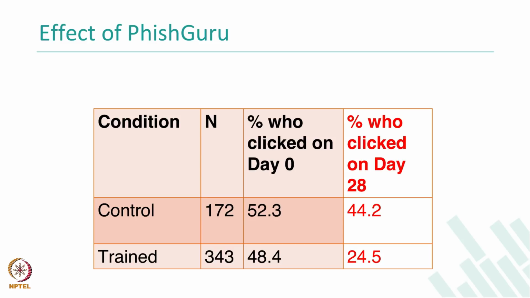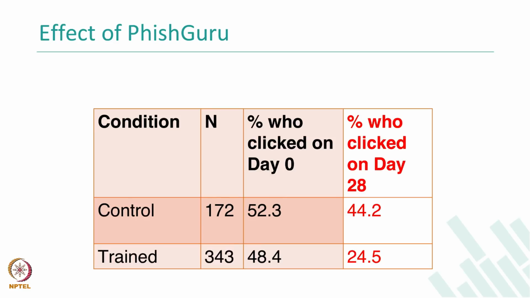So now let's look at the outcomes. Again, some of these slides are slightly dense because they show the results of the analysis that was done with the data that we received. In this case, the first column is condition: control and train. Train is the summation of both 1 training and 2 training. N is the number of participants in that condition.